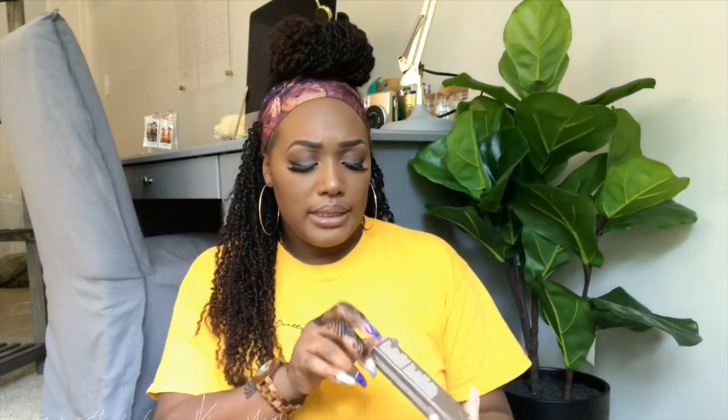Alright, the next thing I got is the Becca Ultimate Coverage Longwear Concealer. I got this in the color Cedar. I was in between shades with this simply because I'm in between when it comes to under eye concealer. Sometimes I like using concealers that match my skin tone to help with extra coverage of my darkness, especially if I forgot to put on a color corrector. Sometimes I go a little bit lighter so I can have a little lightness in the inner part of my face. They have several colors to pick from, but I was in between. I think I picked just a little bit lighter than me, but still close to my skin tone.